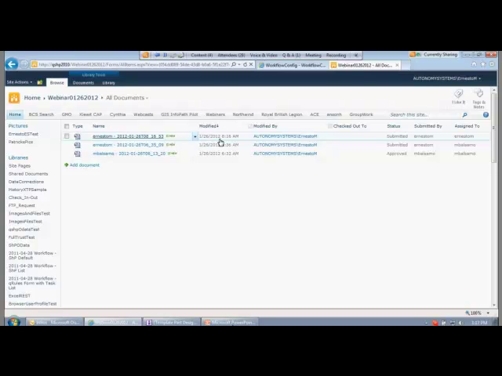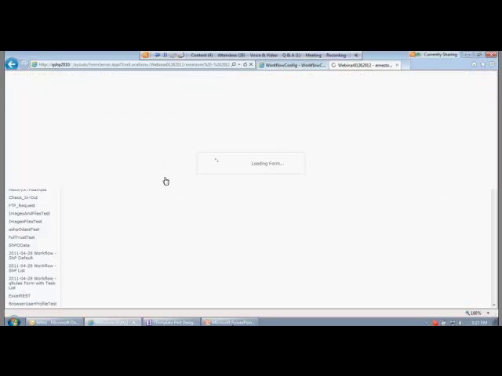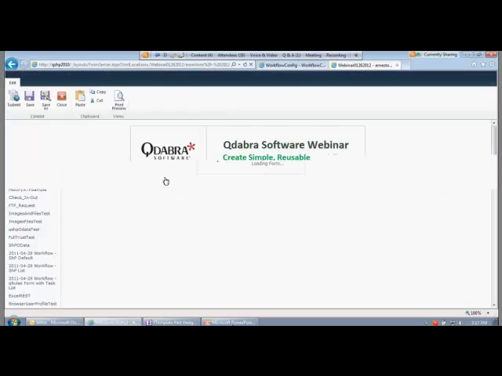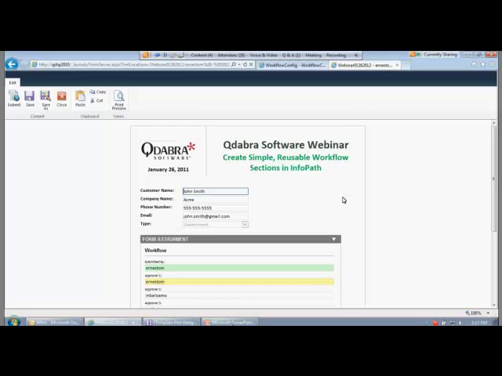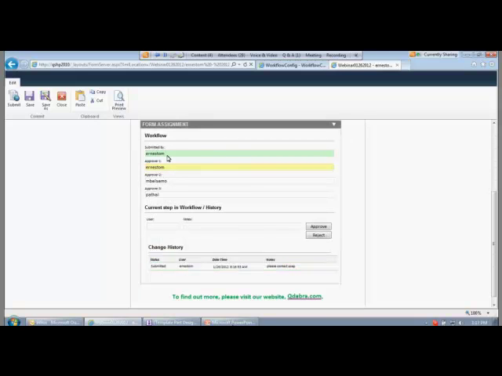So you'll see that this just got submitted, and it got assigned to myself. I made the unfortunate choice of putting myself as the first approver, but that's okay because this is a demo, and I can show you that when I open the form, it was submitted by me. You see that in green. It's assigned to me because I'm the first approver.